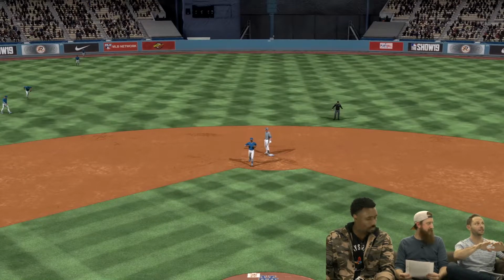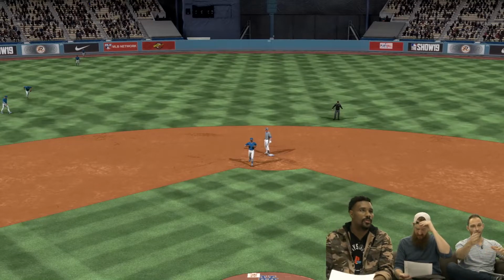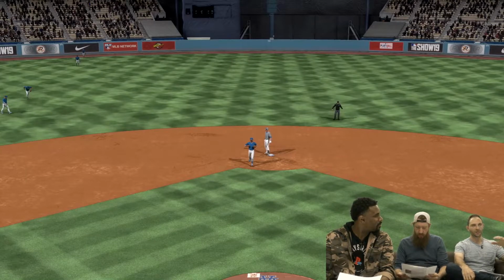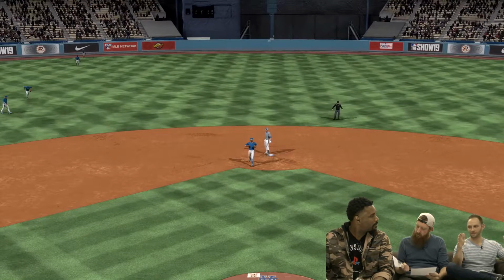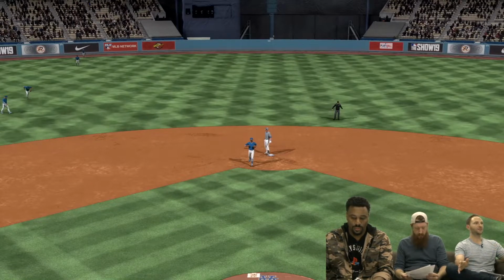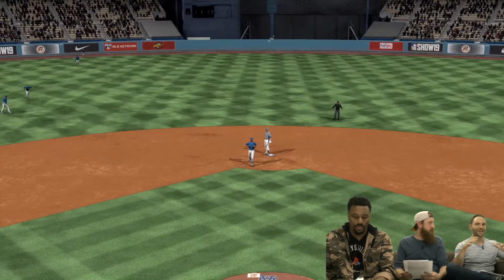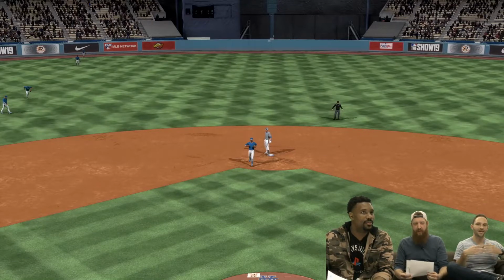The biggest difference for the pure contact hitters, and we'll get into this a little later, you might notice the batter types below, just labeling the type of hitter that the player is at the plate. For those pure contact guys, the range for the line drives and ground balls has been expanded to really open it up. And just to preface all this, it's not as if contact hitters are viable and now power hitters are just trash. That's just not what happened.